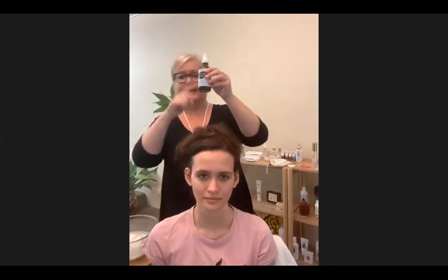This hydrosol is wonderful on the skin, used as a toner because it closes up the pores. Great for blemishes for teenagers. And I love to use it just as a refresher in my office. I put it on my bench, and I can just spritz that on as well. So that is amazing as well.